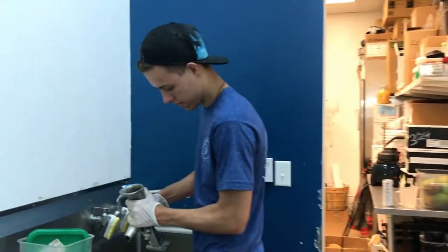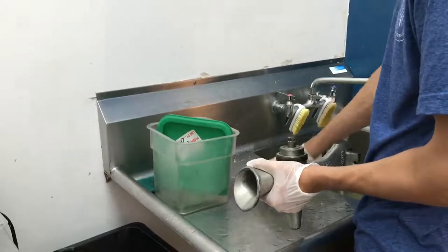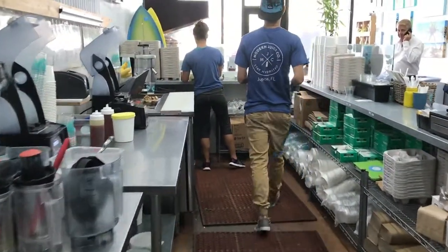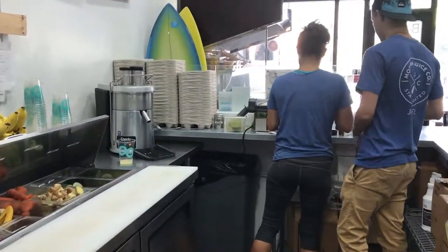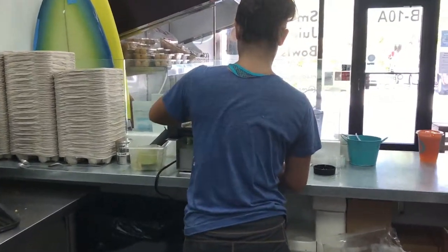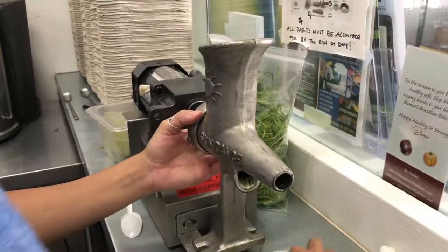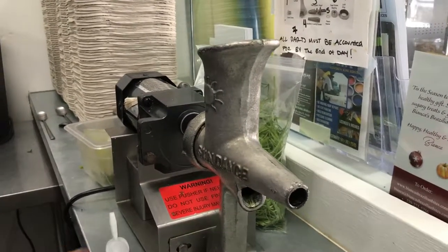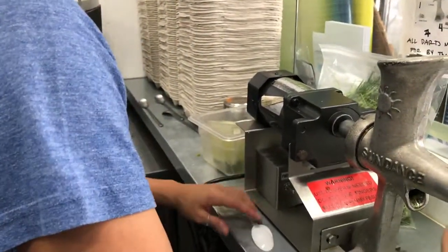Looks like Baxter's in the back cleaning the wheatgrass machine. Our wheatgrass is grown in a town just to the north of us called Hobe Sound. With the USDA organic certification, there are a lot of guys locally that are just small-timers and small-scale and can't afford to do it, so we've done some due diligence — taking what I call field trips out to these places to find out who's doing it the right way. These guys grow it organically and do a great job. The product is absolutely incredible — very sweet. And it's also nice to help support local small businesses as much as possible.